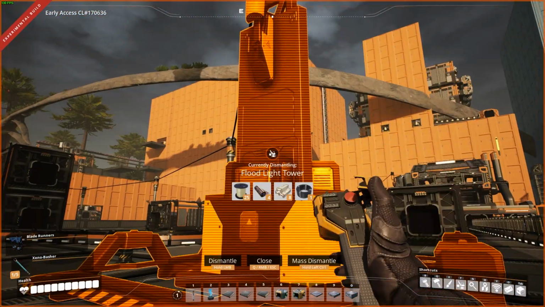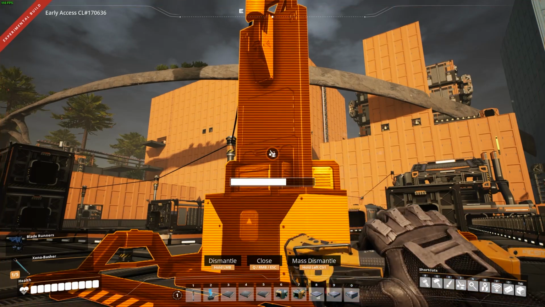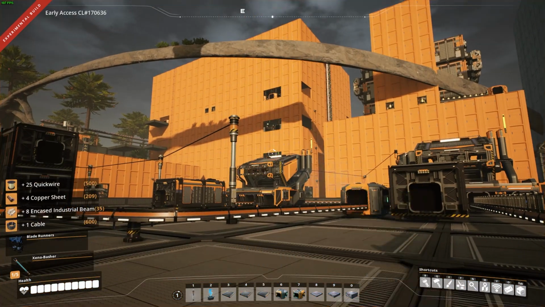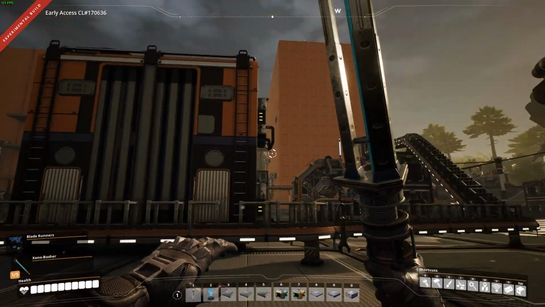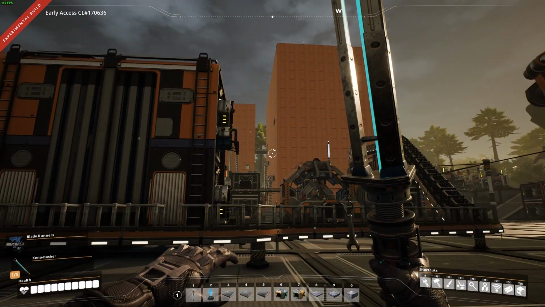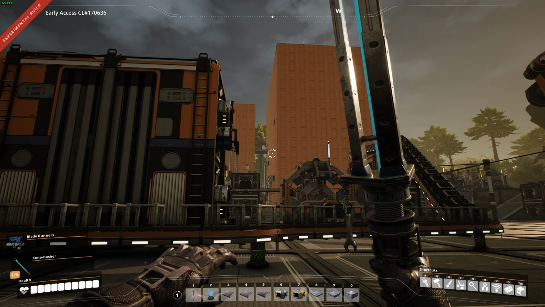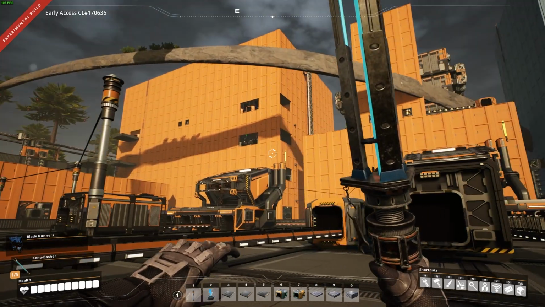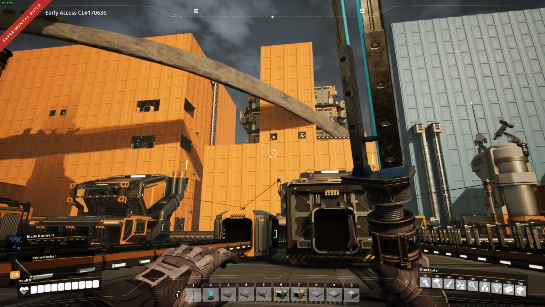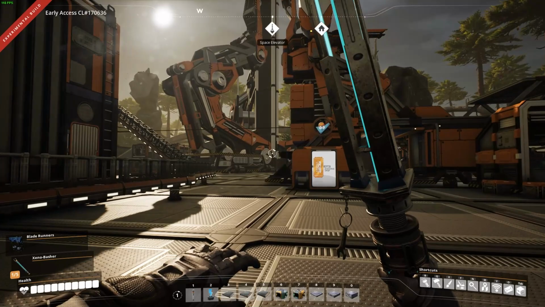Alright, let me get rid of this lighting. I will figure out where to put that lighting in the future. Most of my stuff is going to be indoors, so I don't know that I'm going to need lighting all over the place on the outside. But for now, for working, I think I'm going to need to. But we'll see how this plays out.